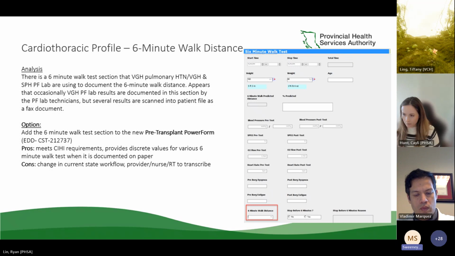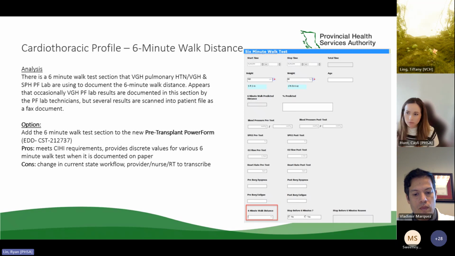I think it's just going to be significant workflow. I think a lot of this is just asking us to transcribe a lot of different data in a lot of different places. We obviously do a lot of 6-minute walk tests, we have over 300 patients in our portfolio, and most of them are doing them every 3 months. So this would be a significant amount of work for us to transcribe every single patient into these.